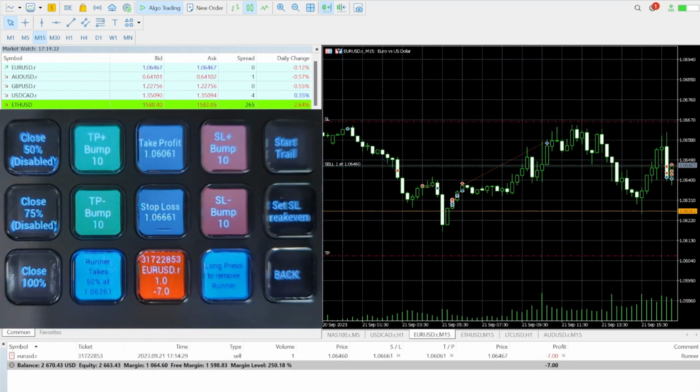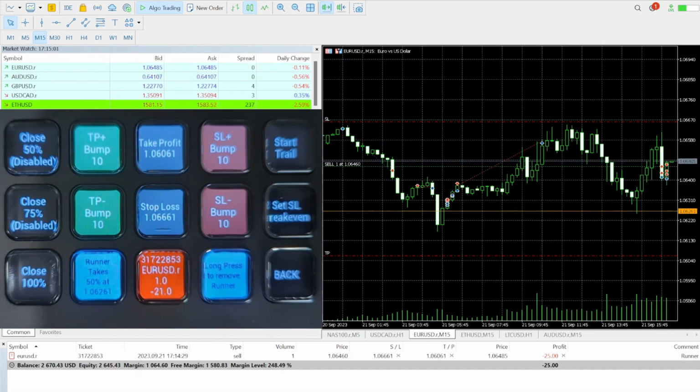So a couple things you notice right away. We see our target lines on the MetaTrader chart, and we also see the orange line. So the orange line is where that target 1 is, that it's going to target the partial close. And that TP line, the normal TP line in MetaTrader, is actually where it will close 100% of the position. If I had it set to where I just wanted it to close partial at the orange line and I was going to manually manage the closure from there, we would not see the TP line, we would just see the orange line. And then on the position management screen, it knows that we are running a runner strategy.